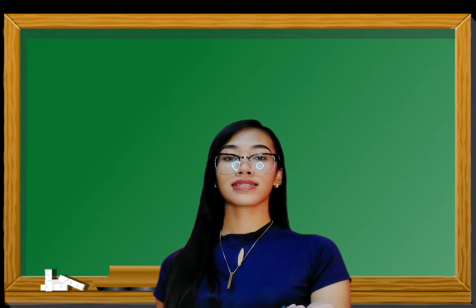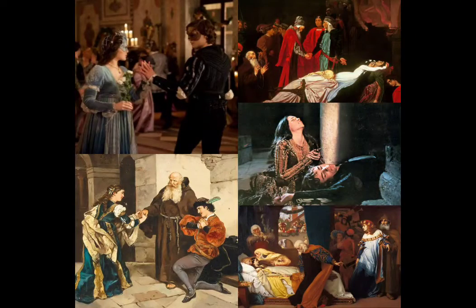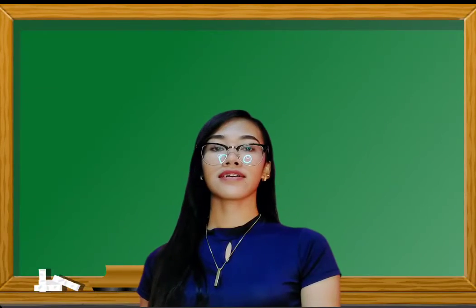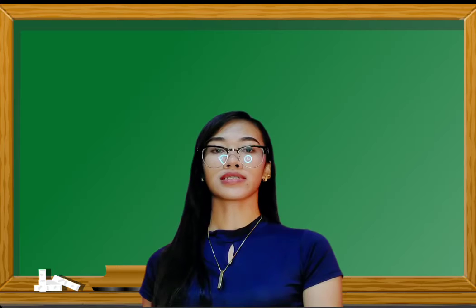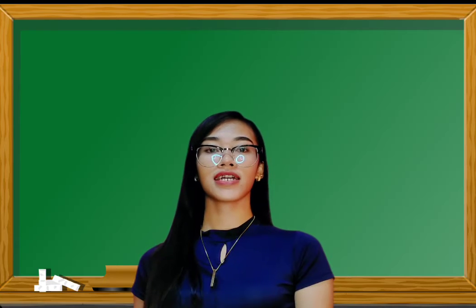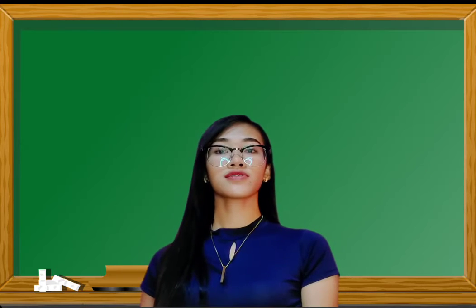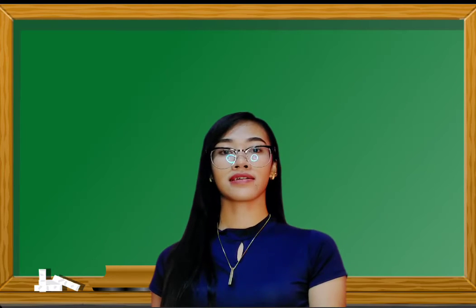So kindly group yourselves into 5, consisting of 6 members each group. I will give each group a set of pictures. After that, brainstorm with your group mates and share to the class what you have noticed from the pictures. Thank you everyone for participating actively, and thank you for sharing your thoughts and what you have noticed from the pictures.